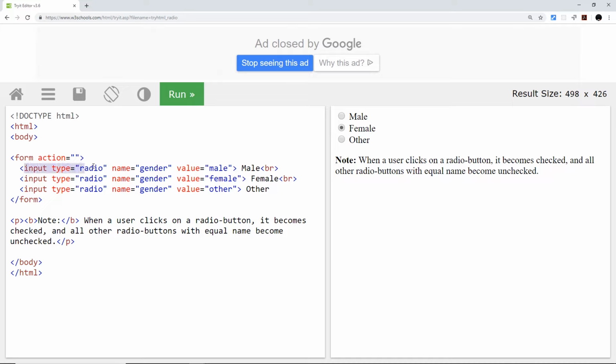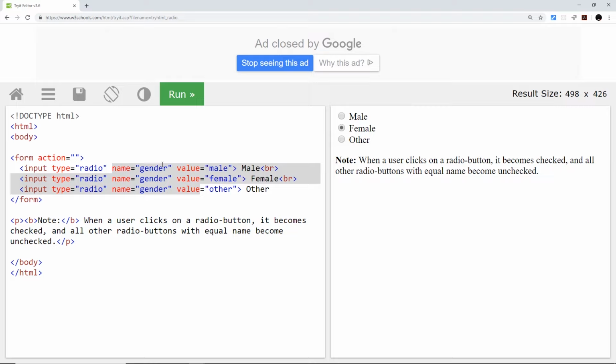Now in the code, it looks something like this. We have 3 input fields, one for each option, and each one has a type of radio, which is why they look like this. Now they all also have a name attribute and they're all set to gender. They're the same. And that makes sense because we're selecting a gender in each case. But this groups all of these radio buttons together. And that's what makes it so that we can only select one of them at a time. If we check one of them, it goes through the other input fields with this name attribute of gender and it unchecks those.